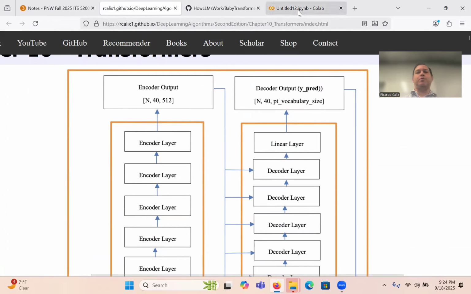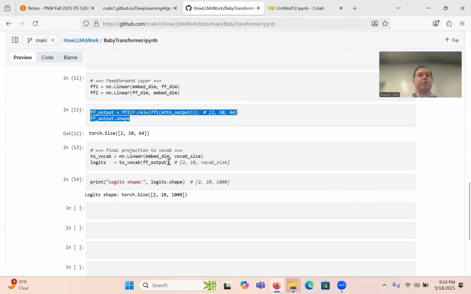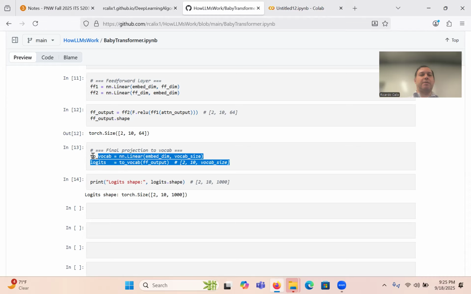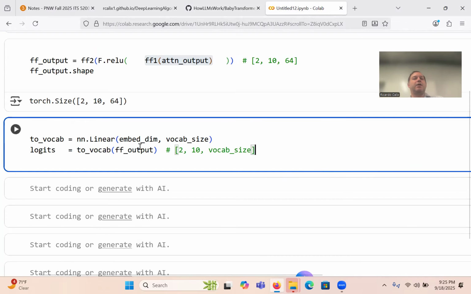So I'll prove to you that that happens just by doing a matrix multiplication. So notice here, I'm going to create a new layer, the final layer. Notice there it is, in linear, embedding size 64, vocab size 1,000 or 50,000. So that's a really large vector. But in the past, when people did natural language processing, imagine the whole transformer would have been vectors of 1,000 or 50,000.